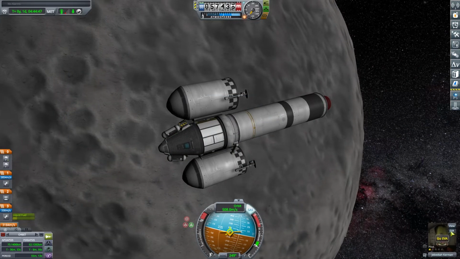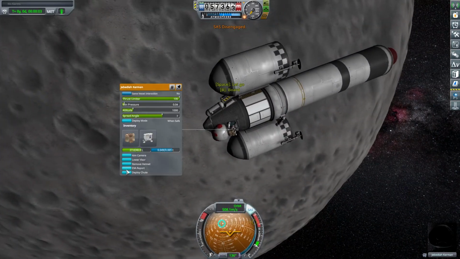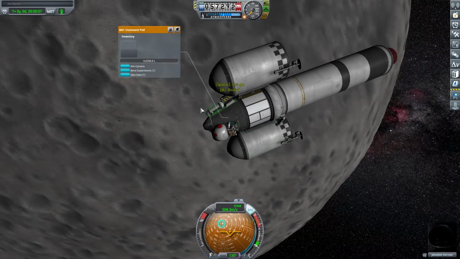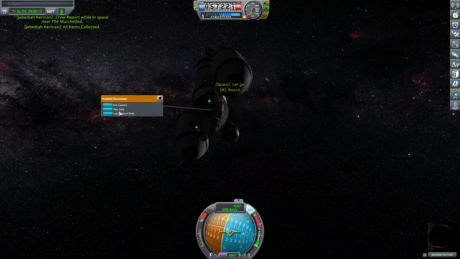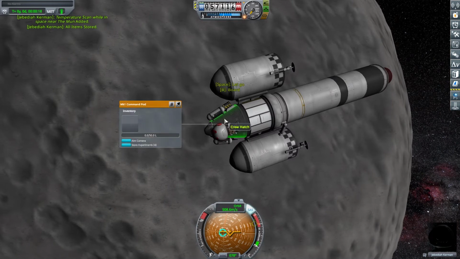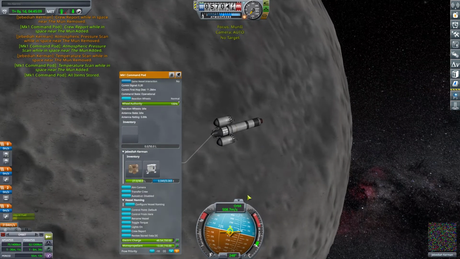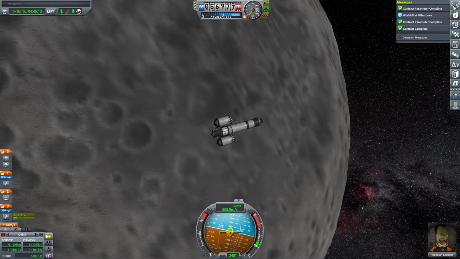Alright, and let's go on an EVA. Look at that, guys. We are on a spacewalk. Let's take all the data. Can I take the data from this? Okay. Store all the experiments, and let's board. That way we can get all those again when we land. Okay.